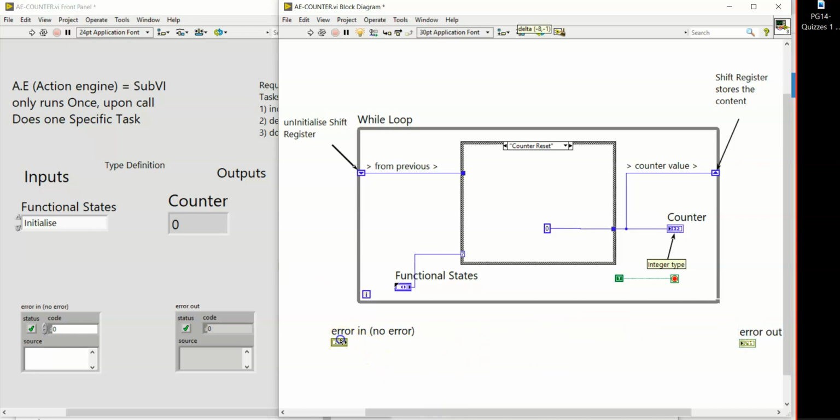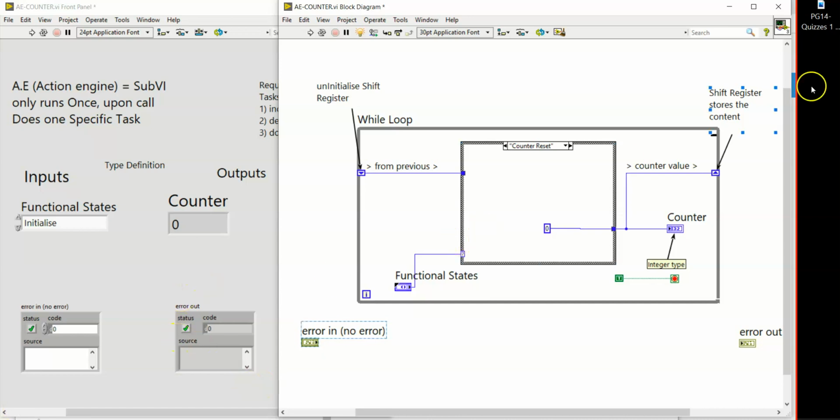Alright, so if you want to be a professional programmer, if you want to be a very good programmer, you usually must handle the error. Error handling is quite common in LabVIEW. So maybe I just add one thing for you.